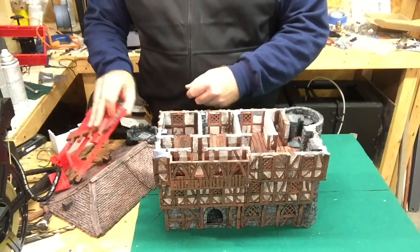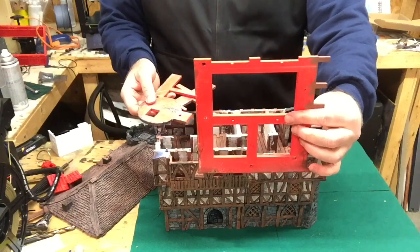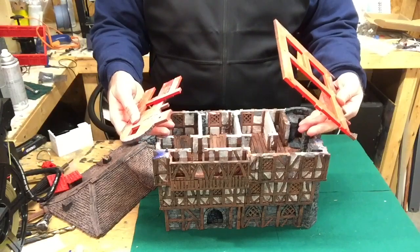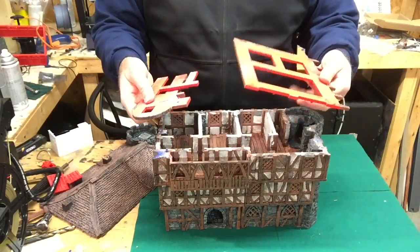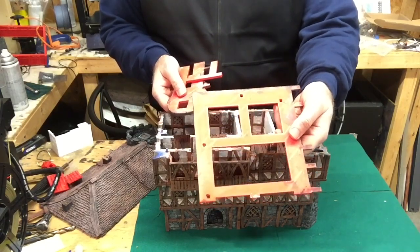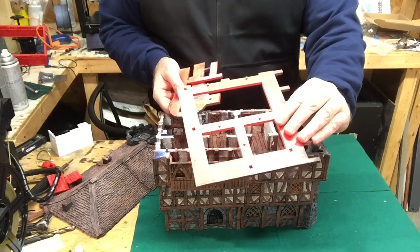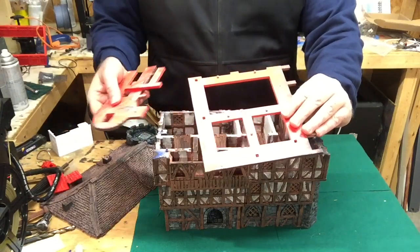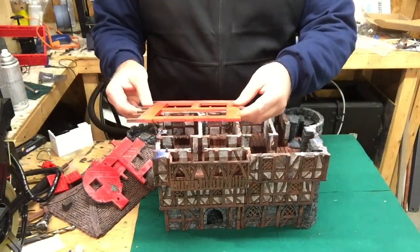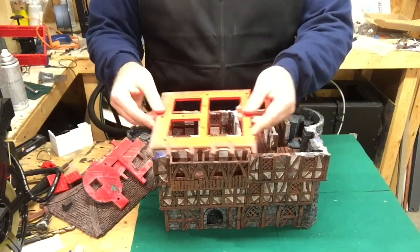Now, the roof comes in 2 parts. The first part is just these base plates. I advise you to take these base plates and set them on top of the building and then stack the roof on from there. The plates do not align with the roof peg system, okay? So if you try to line up the roof in the base, it might cause confusion. So I'm just going to assemble this. Easy way to remember is that these beams point forward.